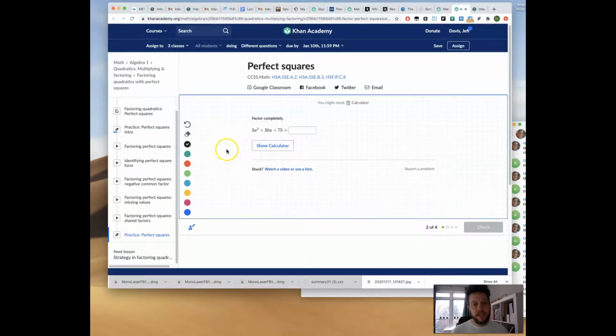All right, first thing I always want to check is, can I take a number out and make my life easier? And that last one I couldn't, and this one I can. I can divide these all by 3. This is where factoring gets tough, because there's always like the little twist and turn. And the way to get better at that is just practice. So I take the 3 out first, and then I've got this trinomial that I can factor.